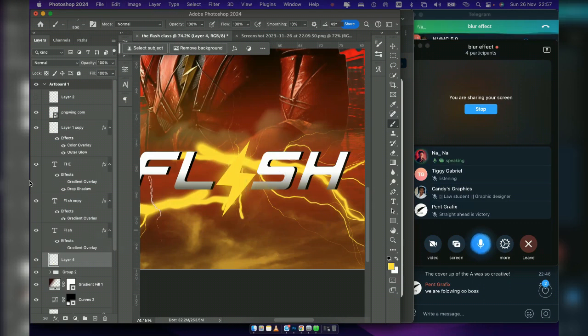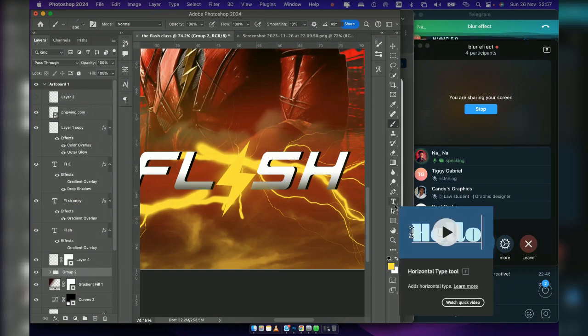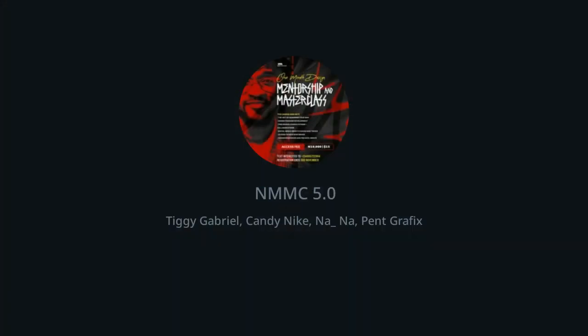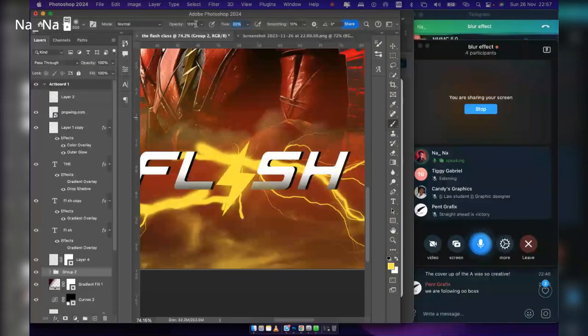Now I would want to start cleaning up all of it because it's looking quite messed up down here. I'll come to my brush, go to my soft round brush, and carry the opacity down to 10, so I can see what I'm cleaning.